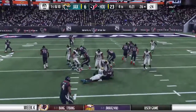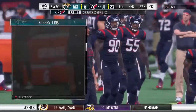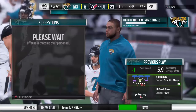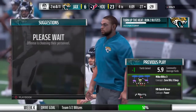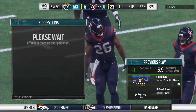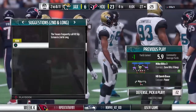They'll run it now out of the gun. And he is going to lose yardage here. That's going to go as a loss of a yard, and it'll be second down. Brandon, it's clearly a running situation when you're up in the fourth quarter. They're going to have to stack the box and make it difficult for them to move the ball. Made it very difficult right there. Now they need to repeat that effort. Yeah, bring 7, 8, 9, whatever it's going to take to slow them down.